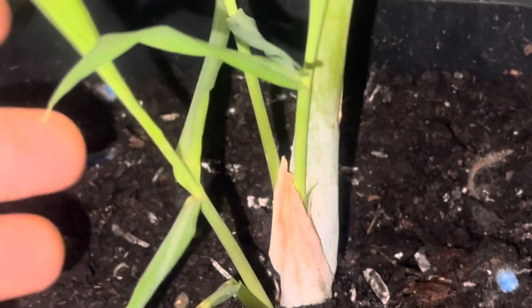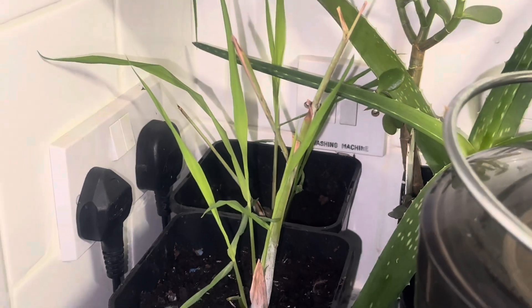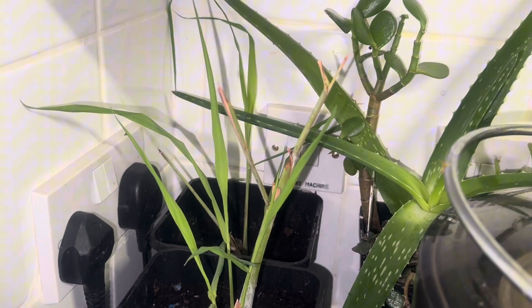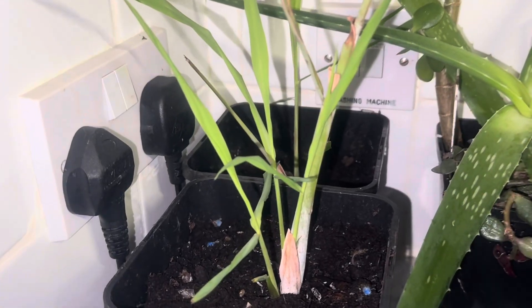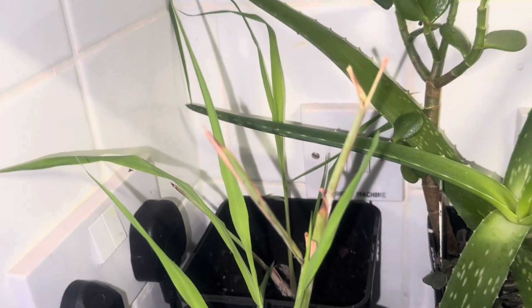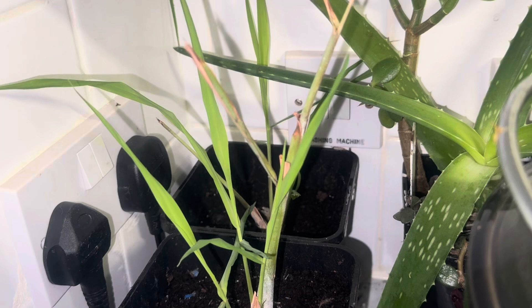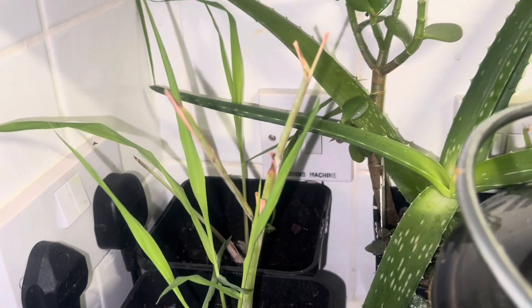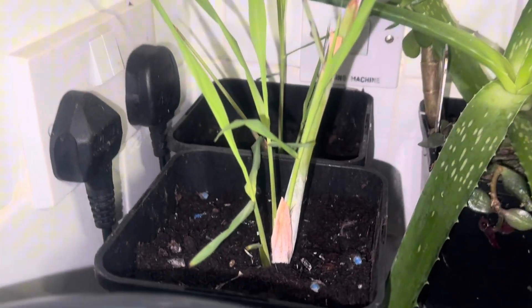I took them in - I wasn't taking any chances. They're just getting their morning light, looking nice. She's growing, she's going good! That's my lemongrass over there. You guys can be growing lemongrass soon too - just buy it from the supermarket, find the ones with nodes at the bottom, pop it in a glass of water, and just watch it go. Give it about four days, we'll check back and put it on the video. Happy lemongrassing!